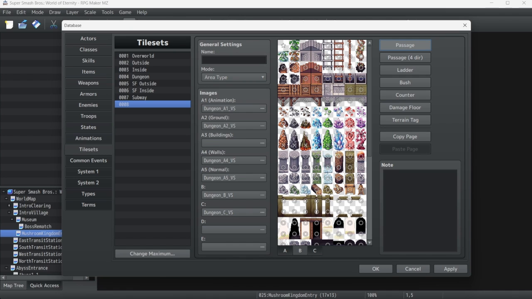But take for instance the top of these pillars. We don't want the player to just run into them. That would just make the game feel way too two-dimensional. To make this feel 3D, we'll have to make it so the player looks like they're moving behind it. To do this, change the circle to an X, then click on the X again, and it becomes a star. That means when the player walks over this tile, it'll appear like they're behind the tile, which creates a more 3D effect. Do this with whatever tiles you think are tall and would create a nice effect for the player to walk behind.